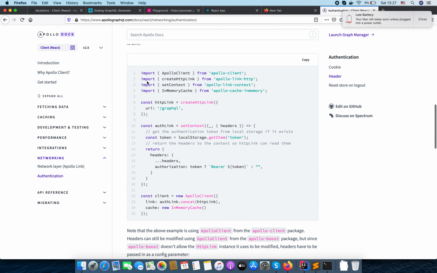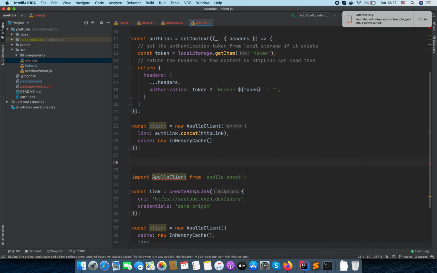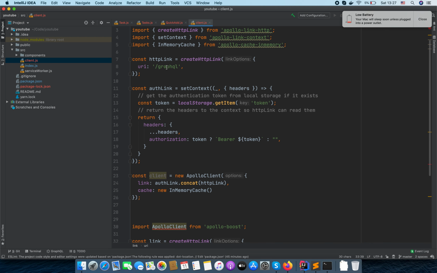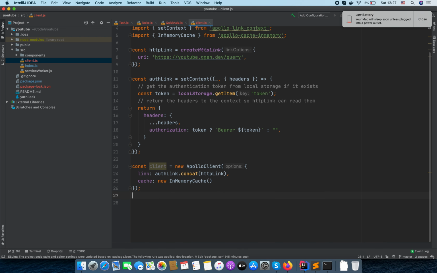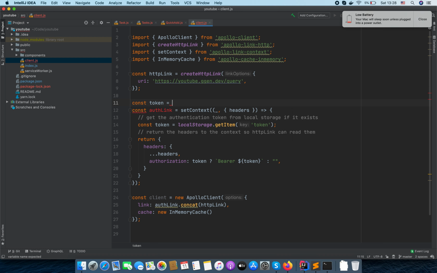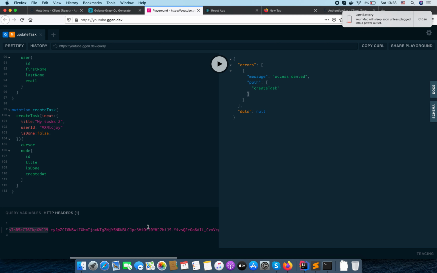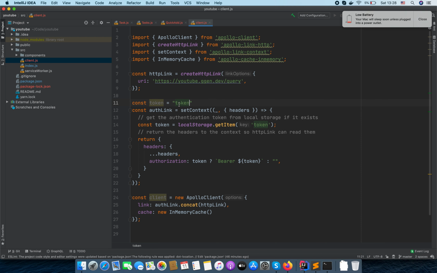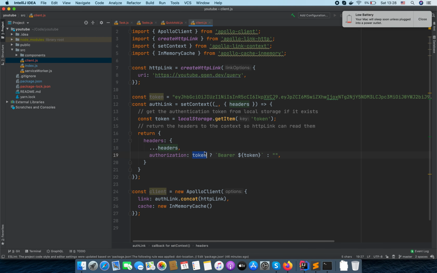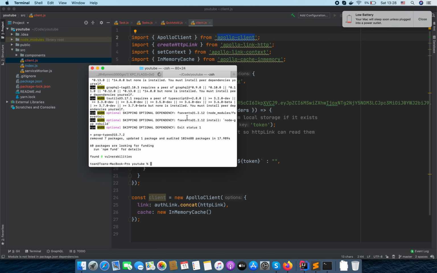So it's okay. Now we need to replace this, and we can keep our query URL inside it. So for authorization for now with a token, in a real application this should be a login and getting the current login ID. But for now, as a quick fix, we could simply add the token right here. So we can have a token, my token. And now we need to install the packages. npm install and save.